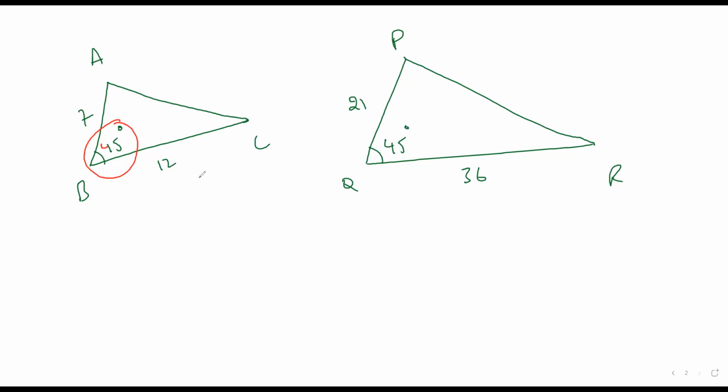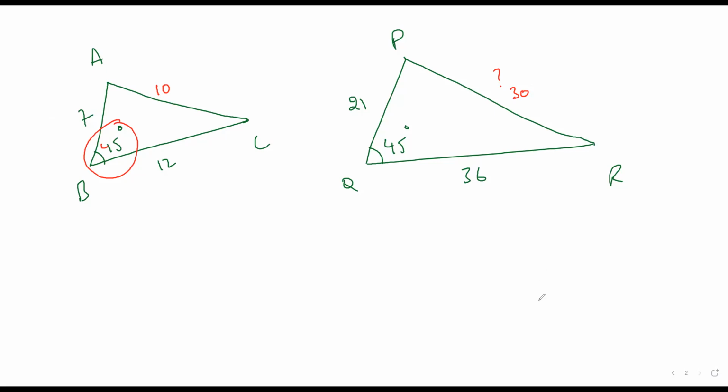Okay, so when two shapes are similar, the corresponding angles have to be equal, while the corresponding lengths have to be proportional to each other. Like you see that 7 ratio 21 is the same as 12 ratio 36. Now suppose we are given that this side over here is 10, can you guess what this side is going to be? Yeah, that will be 30, because the same ratio is maintained. So this is 10 times 3, so this would be 30 over here.